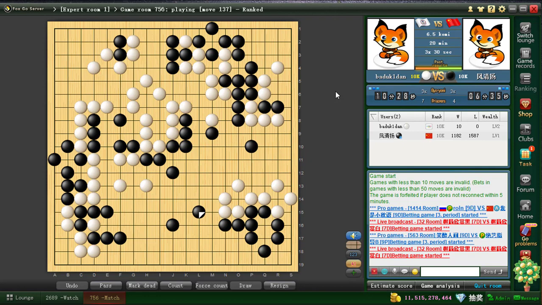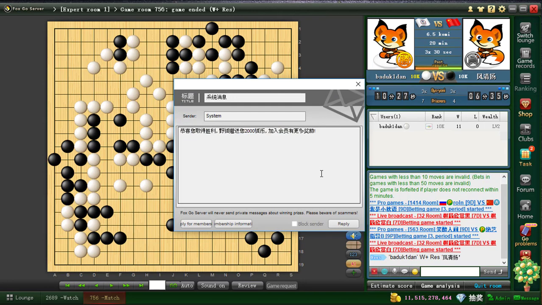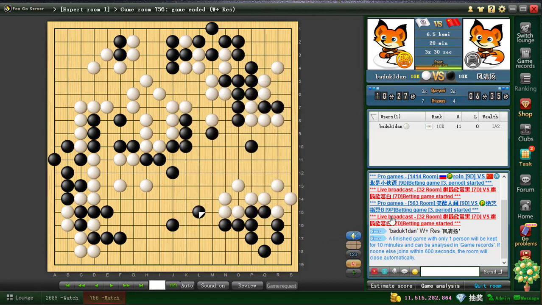But I must admit that my opponent is trying really hard, and okay, I just wanted to tell good things about him, that he is not resigning, but he resigned. Okay, 1 minute please.